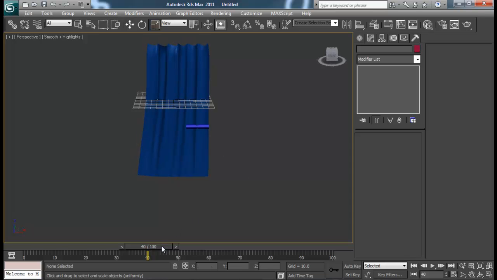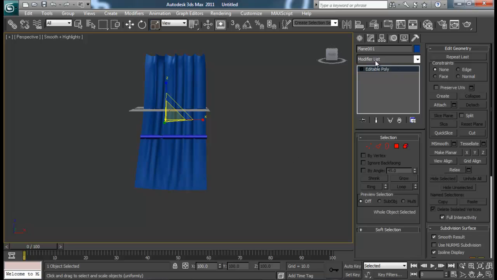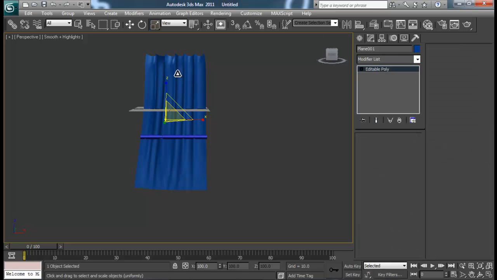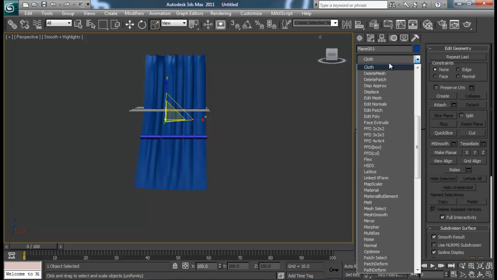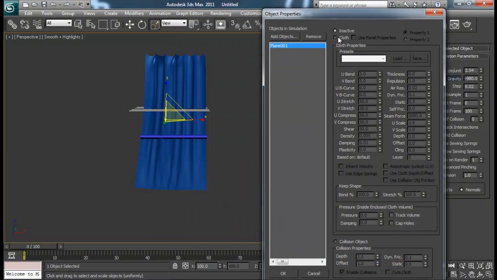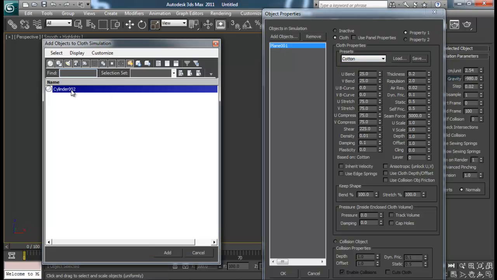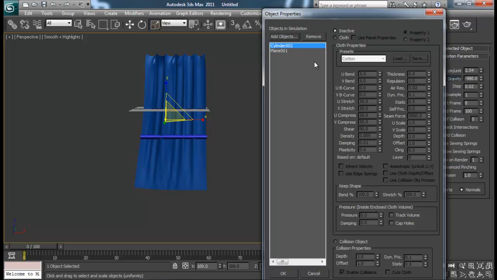Okay, now let us repeat the same process. Add a cloth modifier to our cloth, then go to object properties, select this plane, make it cloth, cotton, add our object cylinder 02, add it, then enable collision object.